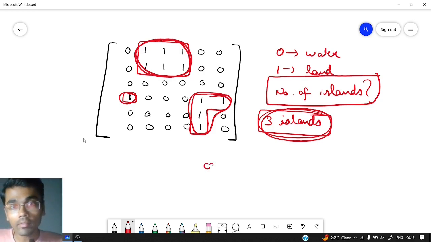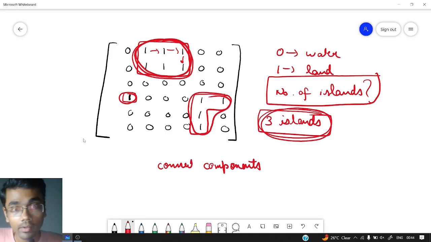So we can say that we need to find components. Now what type of components? We need to find connected components, because you see these lands are connected to each other, then only we can say this is one island, or we can say this is one component. So indirectly the question is asking us to find the number of connected components.